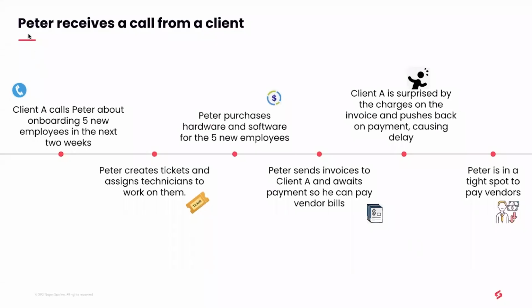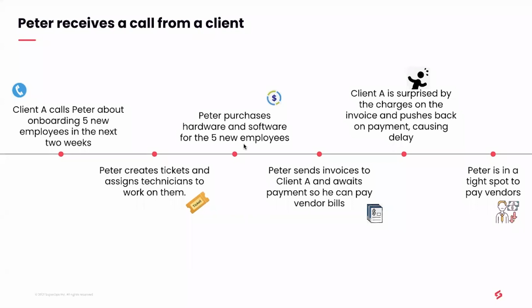So let's say Peter is an owner of an MSP, and Peter receives a call from a client. The client wants to onboard 5 new employees in the next 2 weeks. Now, as an MSP, Peter wants to immediately get into action and start the work because onboarding 5 new employees in 2 weeks' time is not enough time to do everything properly. So he gets to it, he creates the tickets, assigns the technicians, and starts work on them. Now, to onboard 5 new employees, Peter has to purchase the hardware and software for all 5 of them. He does that as well.